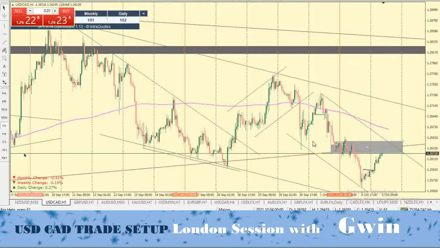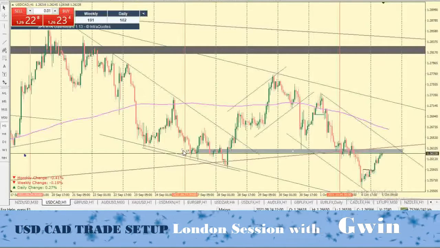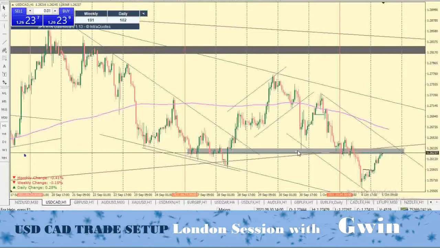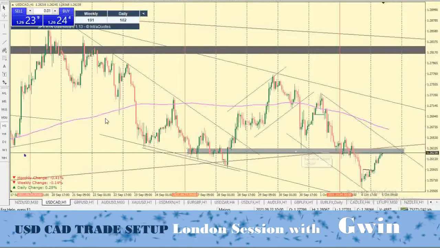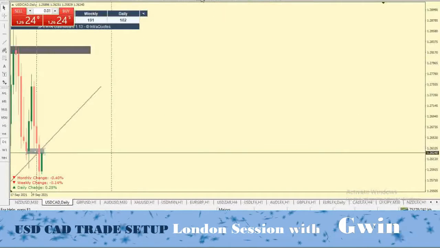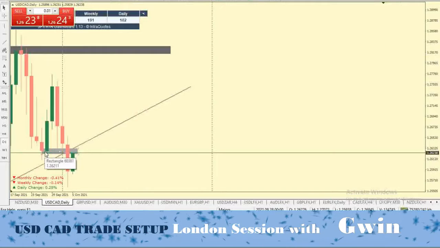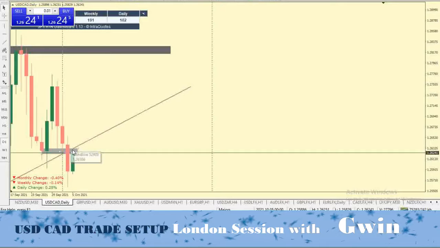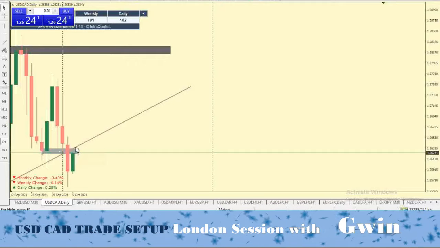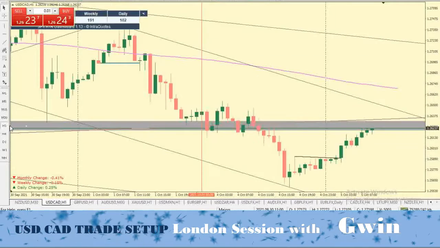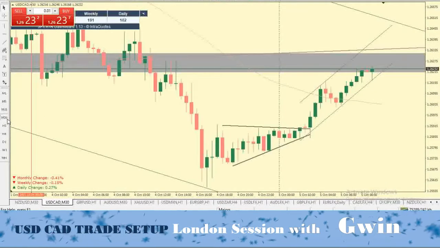If you extend this down here, you also see that this is a very important area as well. I'll put that up from the daily, and you can see that was territory where price showed rejection, buyers came in here. So now we could expect sellers to come in right here. However, we want to see commitment. We want to see the market commit to us before we can commit to the market.